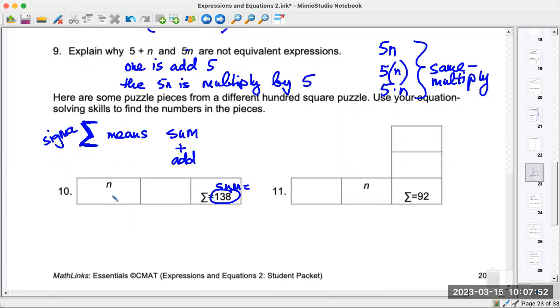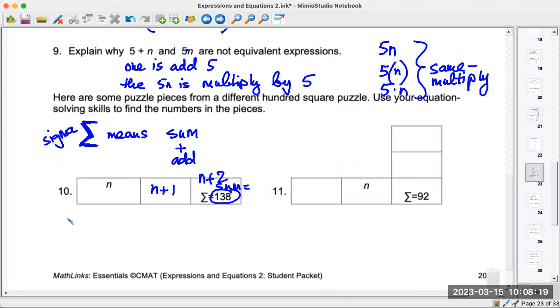Okay, so now we have an expression n and the next number. So this is any number. We don't know what number it is. The next one is n plus 1. We also use this one. That would be n plus 2. Am I right? If let's say n is 1, this would be 2, this would be 3 because they're in a row, correct? So we have n plus 1, n plus 2. Make sure you use this little square as well.